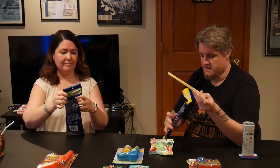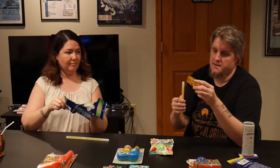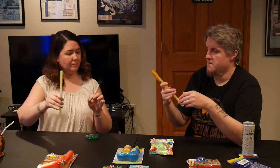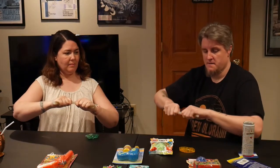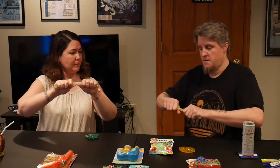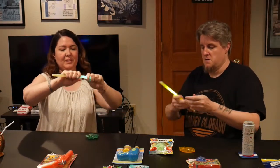This is supposed to be an axe. Oh, there's more in here. Oh, look at that. You have to crack it or something? Yeah, you'll have to crack it before putting that axe top on here. It says to activate, bend, snap, and shake. You're supposed to hear a snap? Yep, see? How come mine won't? Oh, there we go.